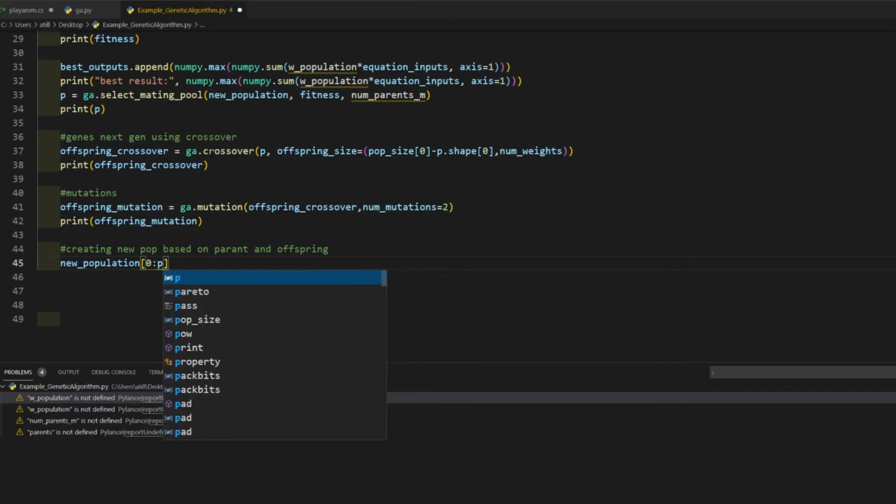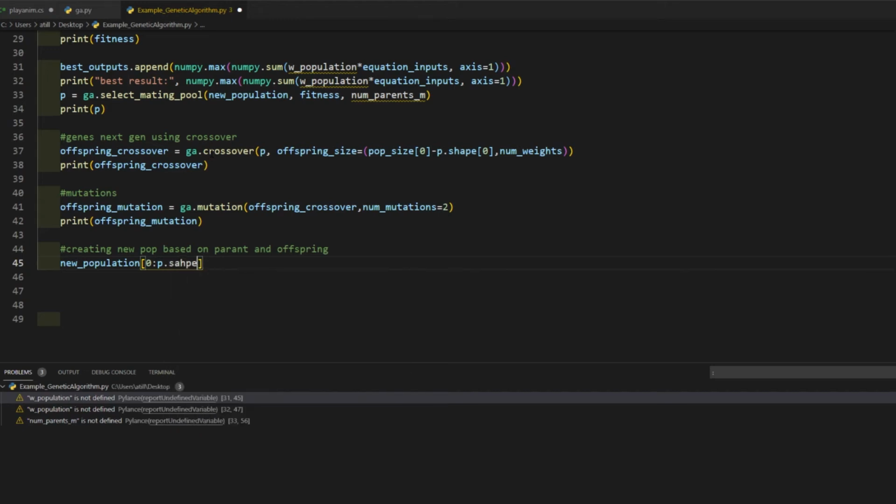Oh my god, it always has to be p dot shape. And then put 0 in there. Now we're gonna put a comma after that, so it looks like one of these faces.